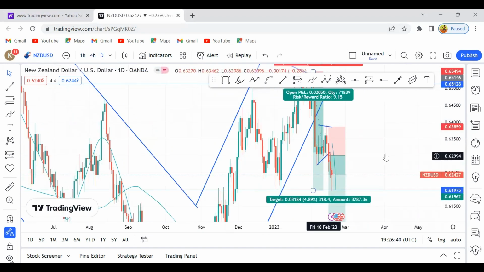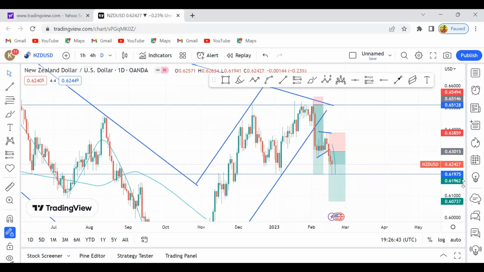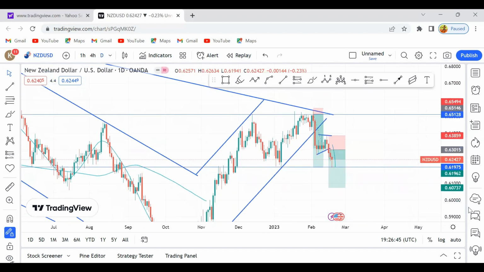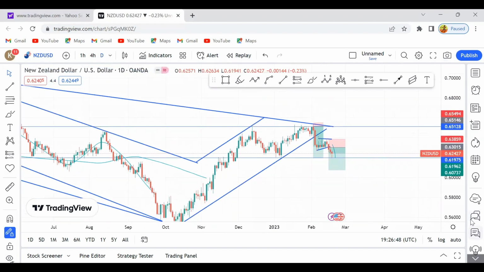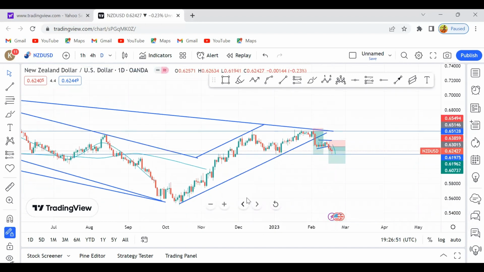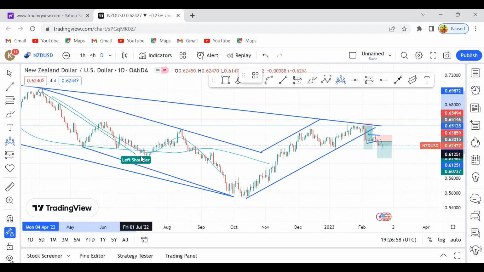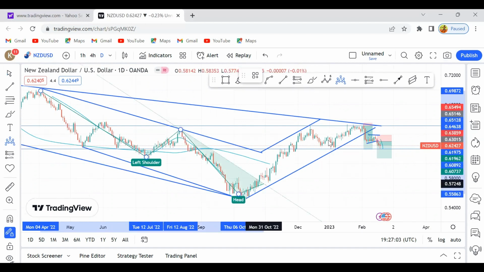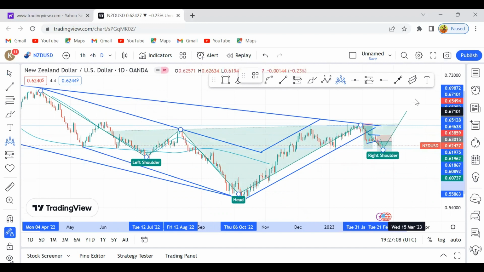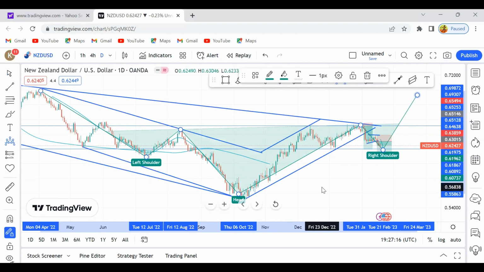Let me go to a different time frame to highlight the zones that I'm talking about. Okay, another thing that I'm seeing on NZDUSD is this channel here, as an inverse head and shoulder. This point here came for a left shoulder, a head at this point, and also a right shoulder. So meaning that this zone here is actually our reversal zone in respect to this beautiful inverse head and shoulder.